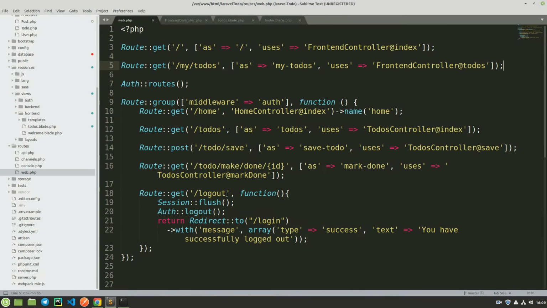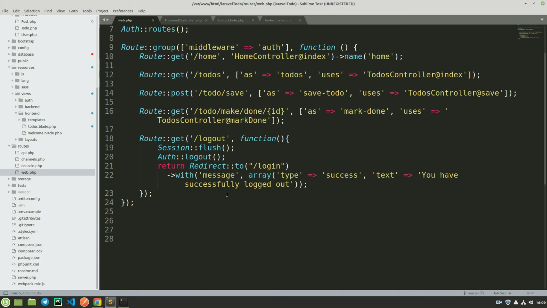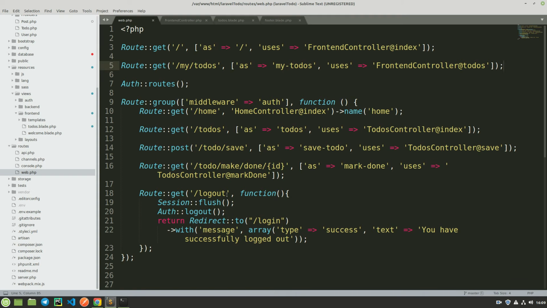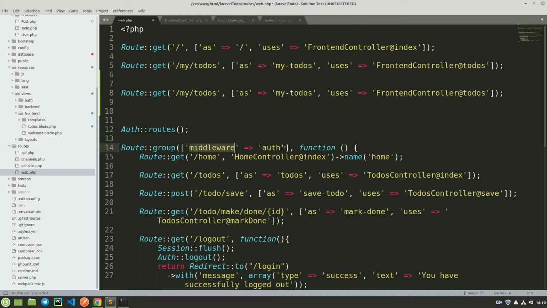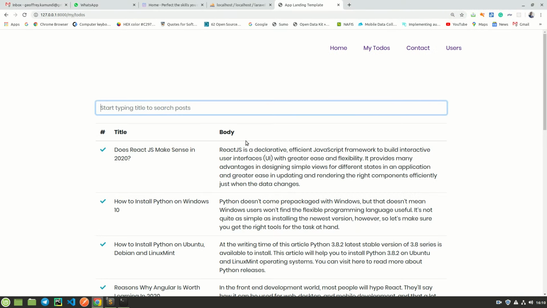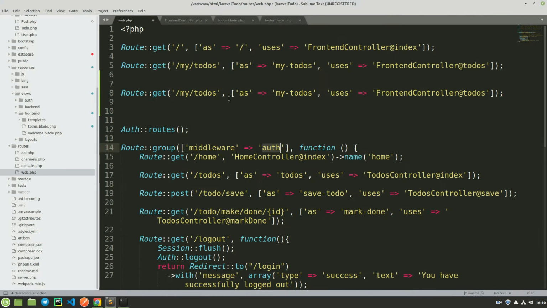The first thing we are going to do is to write a route that is going to handle this request. To save time, I can just copy one of these routes, but just remember that this route has to be outside the auth middleware, because if you put it inside here, it will not be run unless someone is logged in. And where we are, you can see these are posts that do not require anyone to log in, so the route must be outside the auth middleware.